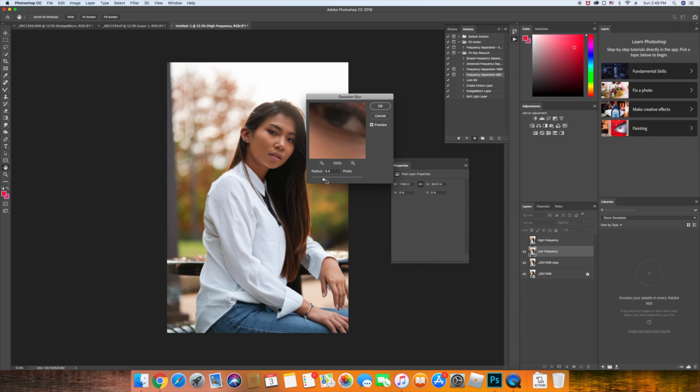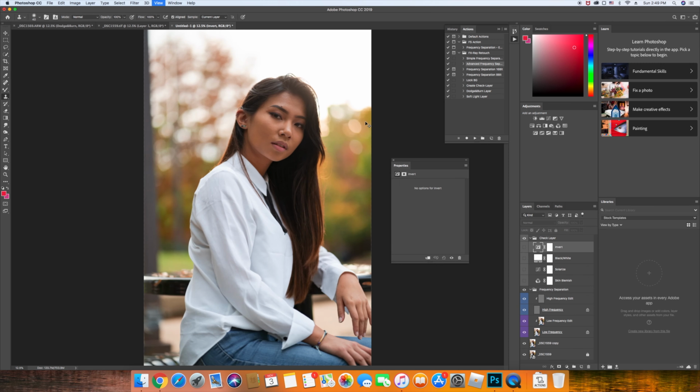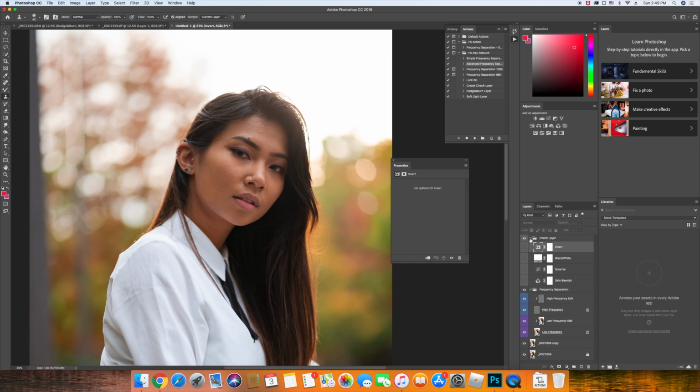And when I'm doing it, I always like to focus on the eye first, just to see how in focus it is or how blurred out it is. Usually I do mine around 4.5, 4.6 because that's like the perfect layer. You don't want to do too much where the skin starts to look plastic, or you don't want to do too little where it barely does anything for the skin. Alright.